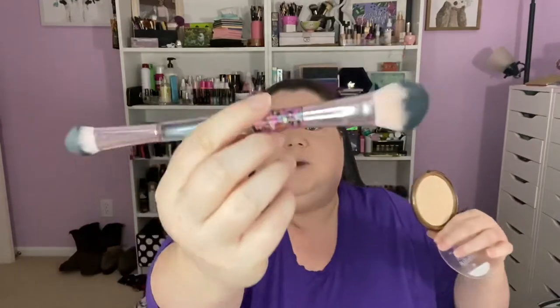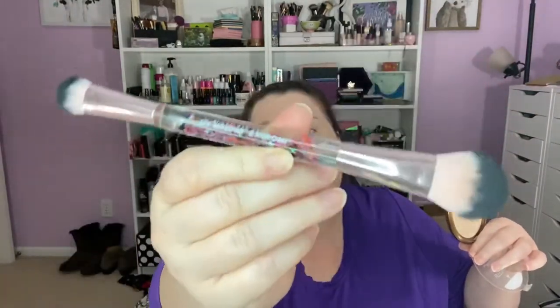I want to use a Wet n Wild brush — this is from their My Melody and Kuromi collaboration with Wet n Wild. It's a double-ended brush. Reserve Your Cabana works really well as an under-eye setting powder for fair girls and it will last you a lifetime. It's harder to find in store but you can order it on Ulta right now. It's really inexpensive and it works wonderfully. It can also work as a really subtle highlighter if you're not into super-duper highlighting.